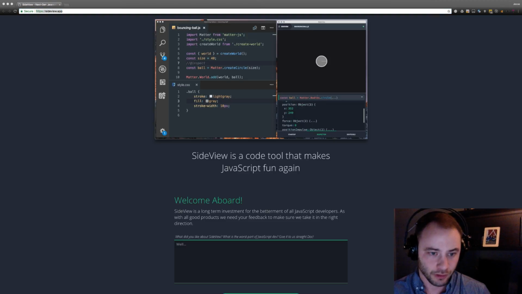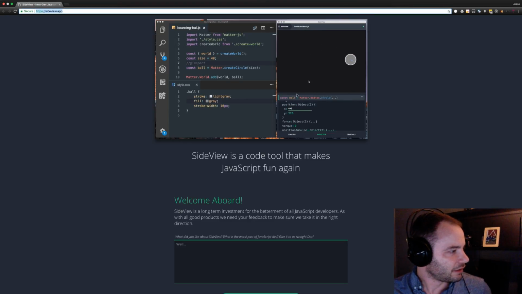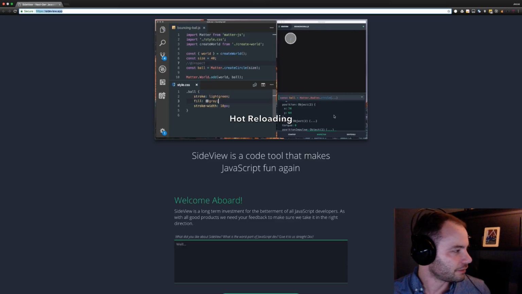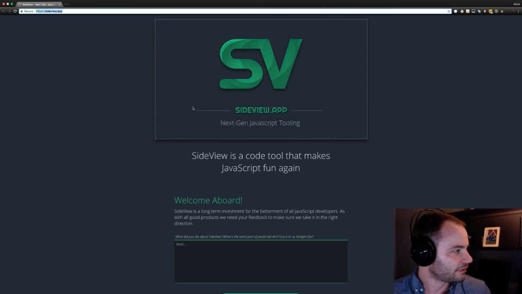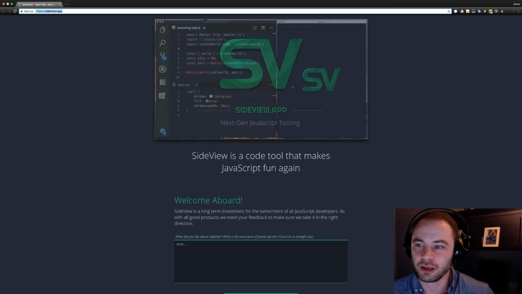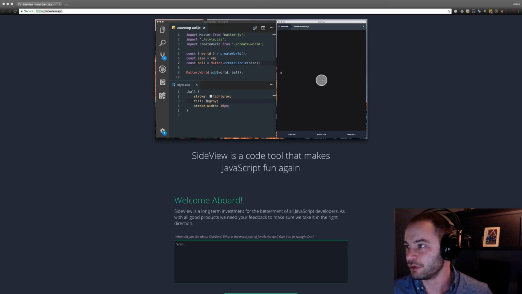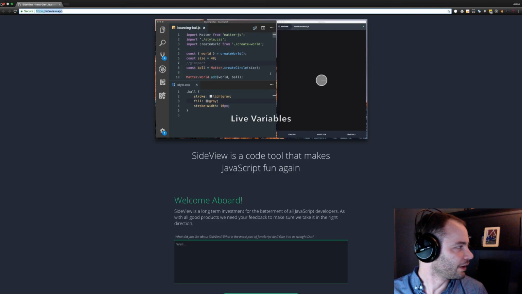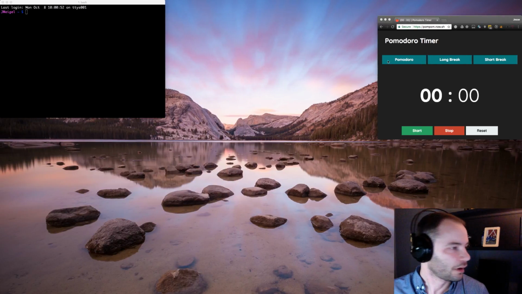You can check it out, but it seems like you can just drag and drop some code over here, and it runs your JavaScript code live and lets you play with all the CSS and the JavaScript variables and things. So it looks pretty cool. And he said that he's hoping to get a version of it out in November. So anyway, I just thought I would highlight that because he asked me to look at it and it looked kind of cool.